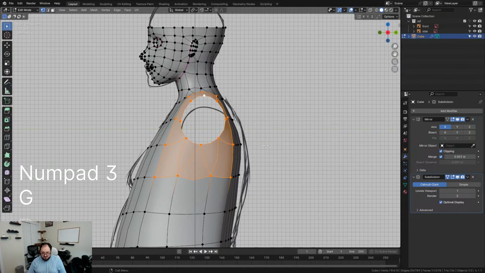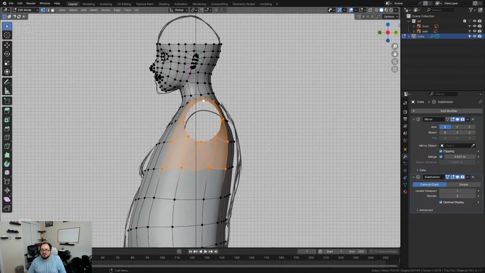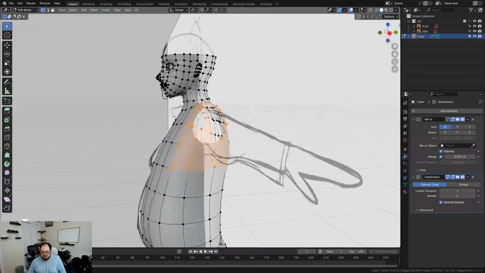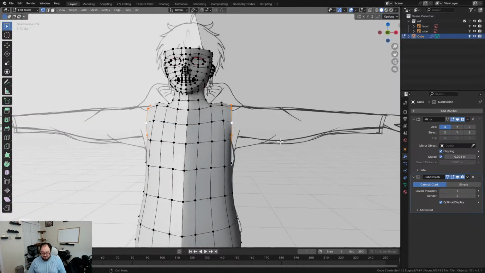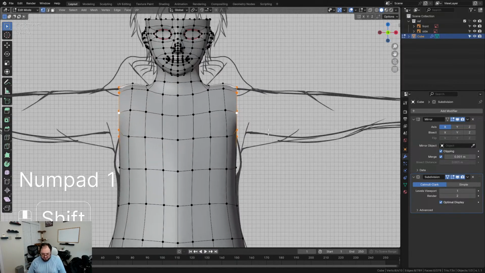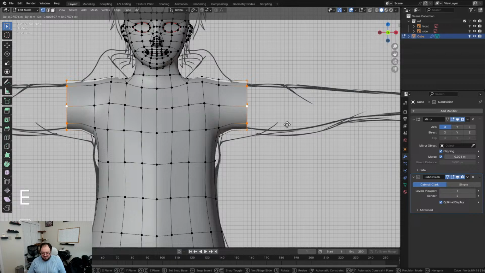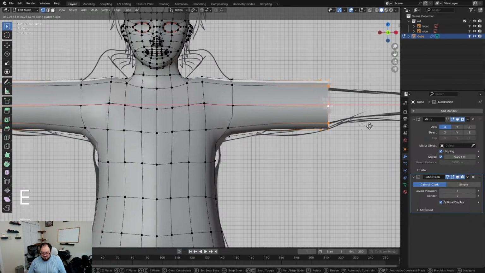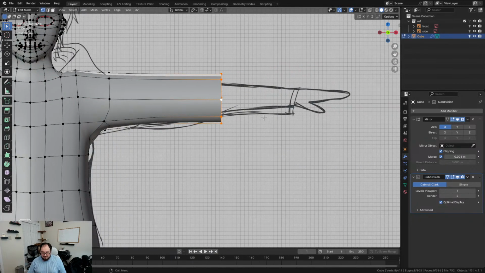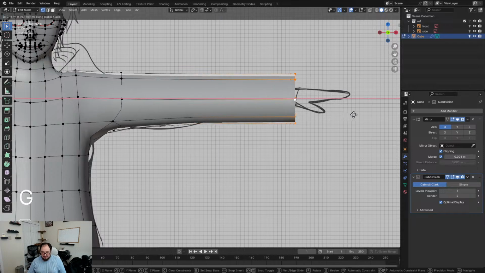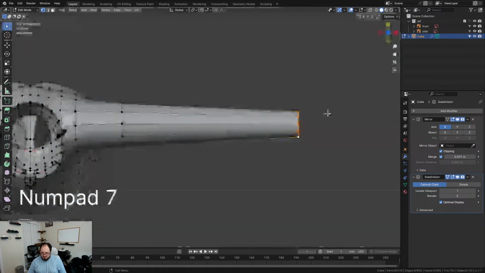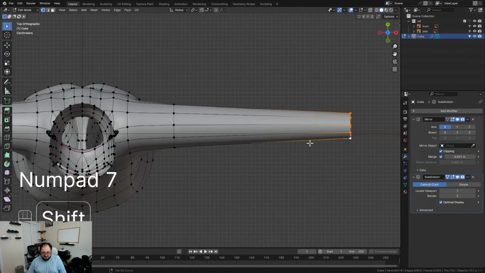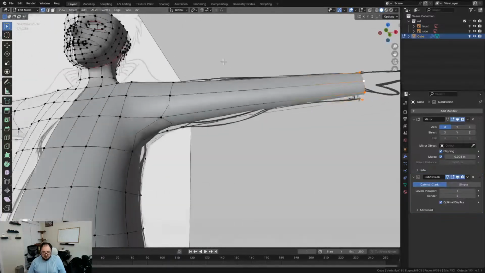Actually, like redo this something. Move down, kind of extrude this way. Just kind of scale it down like that. Oops.